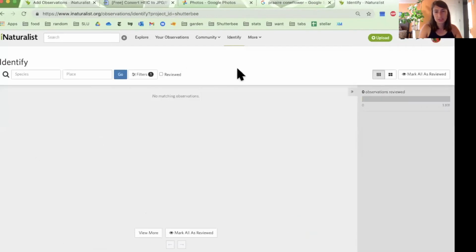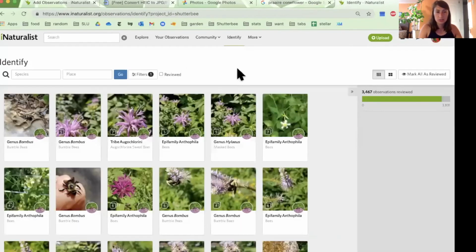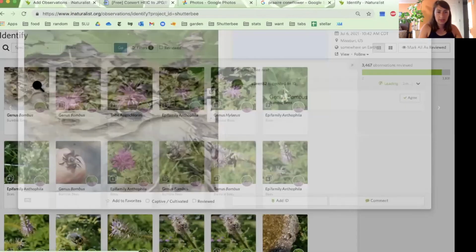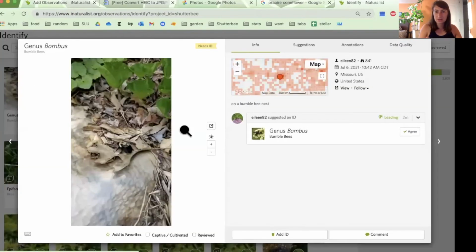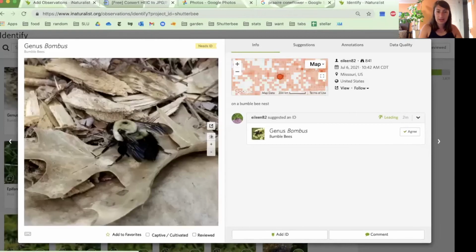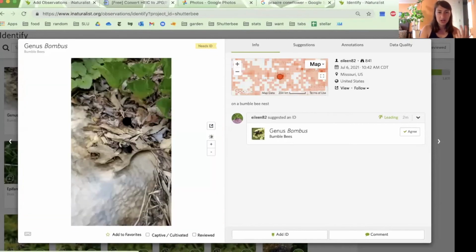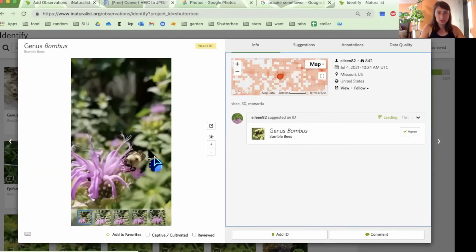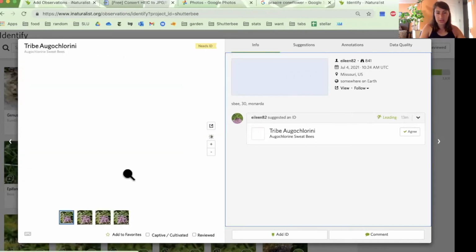Just to show you what it looks like when you do identifications: when I click on a photo, I'm given this little magnifying glass, and I can click on photos and ID them within iNaturalist. So you don't need to worry about enlarging the photo or even cropping it. Try to crop it maybe if the bee is impossible to find, just to help people find it, or you can just write a note about where it is, but we can always enlarge within iNaturalist.